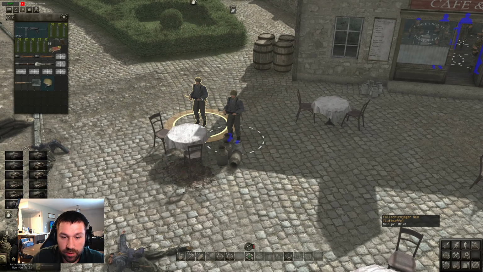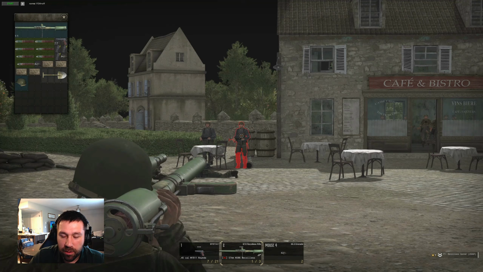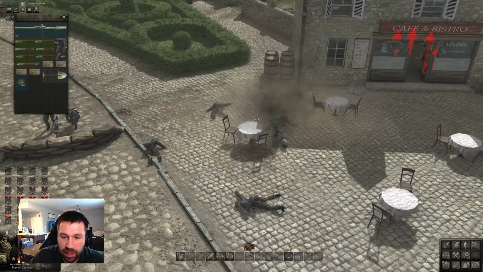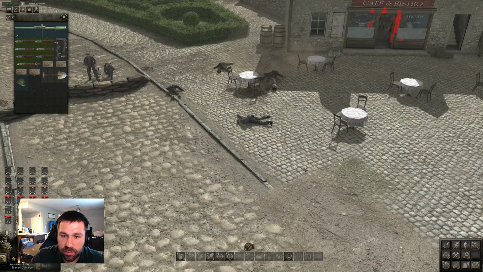Let's go back, look at the soldiers again. Okay, so they barely hurt. This guy is barely hurt. Ammo bearers, I can't say it. Okay, there we go. A direct hit on him obviously is going to kill him. It ended up killing his buddy too.